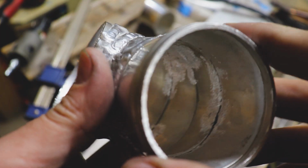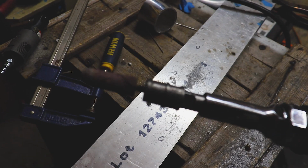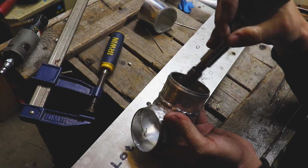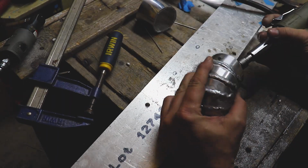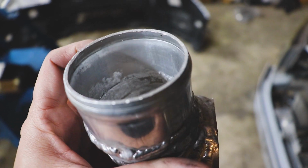We got everything nice and deboogered. Now let's hit it with the Tootsie Roll. We'll get this thing finished up. Ooh, she's as smooth as my grandpa's butt.